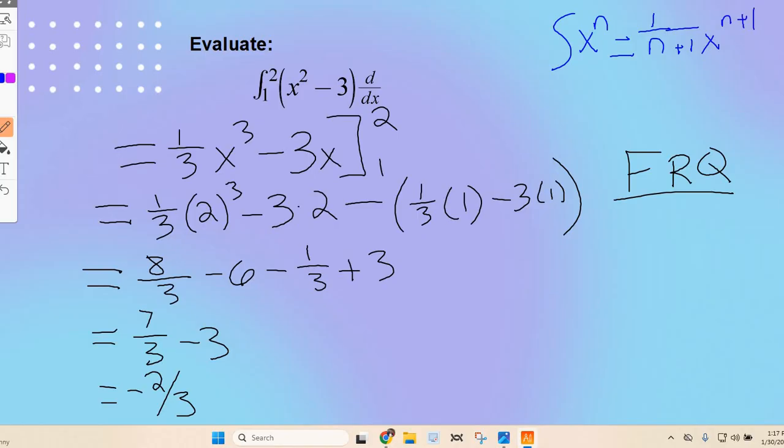So what did we say that an integral represents? The area under the curve. Okay, so what does it mean for it to be negative? For it to be under the x-axis. Okay, does that mean all of it has to be under the x-axis? Not necessarily. It just means that more of it is under the x-axis than above. So what does our graph of x squared minus 3 look like? A U. It's a parabola. Specifically, what's happened to our parabola? It's been shifted down by 3. And we are going from 1 to 2.